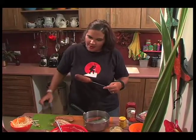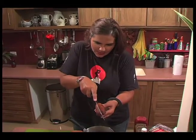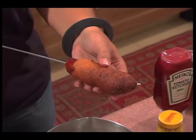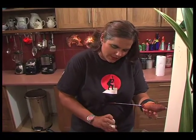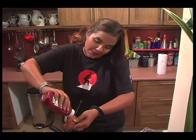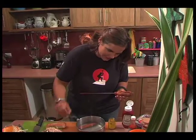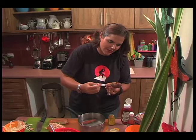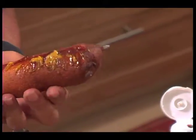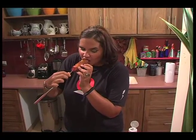And then with my corn dog, I'm just gonna do a little slice down there with that. Let's see if I can open it up a bit. You know, people in the States, the king of the hot dog is really mustard, not ketchup, right? This is hot mustard. And there we go. That's mine. Let's have a taste. I don't think there's any way to do this elegantly. Delicious corn dog.